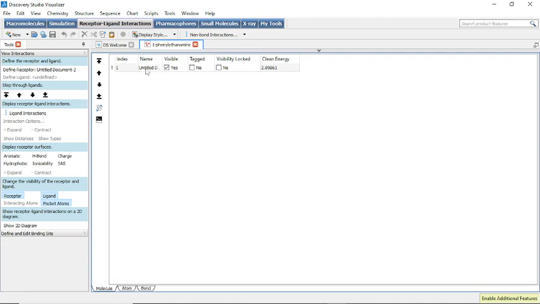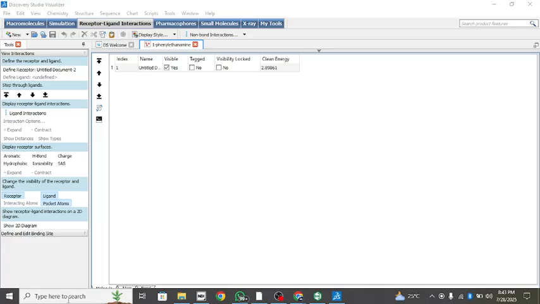Now, what are you seeing under the name? Untitled. Although the name is appearing here, here it is showing untitled. That means we have not actually saved it with the structure. We just gave it a file name. We have not given it a structural name.